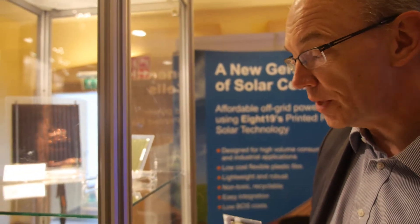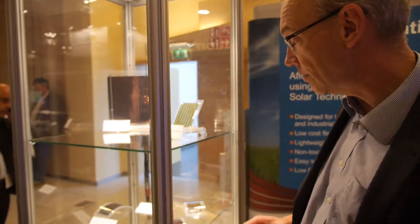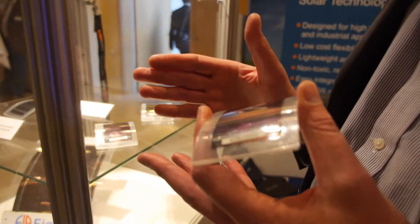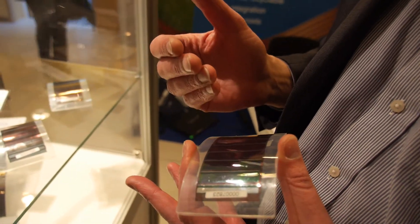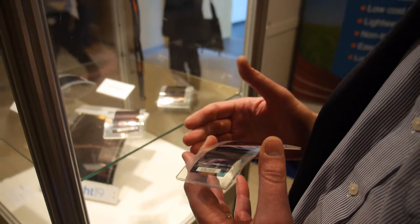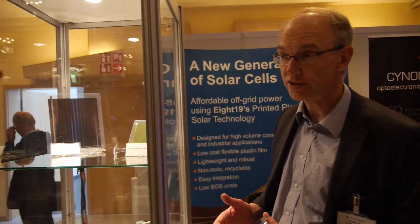Some element of customisation, flexibility, lightweight, robustness — all that kind of thing. Two big areas. One is off-grid, which is what we've always believed in — portable power. And the other one, which we've been learning around for the last couple of years, is that there's a lot of opportunity in indoor energy harvesting, Internet of Things, wireless sensors, all that kind of thing. Great, thanks Chris. You're welcome.